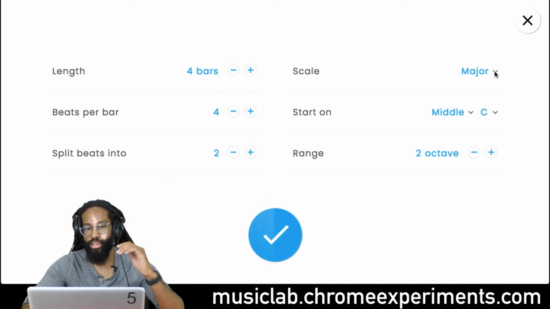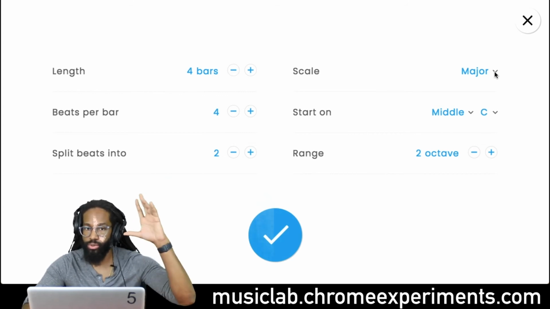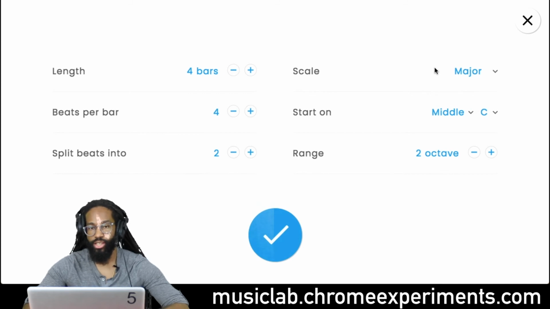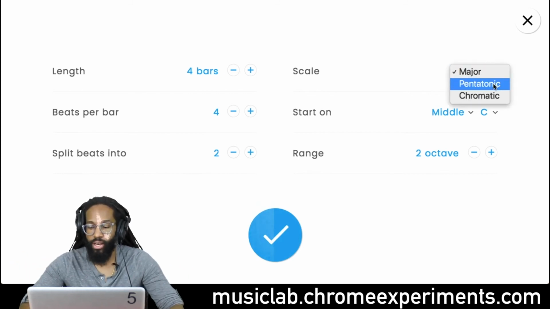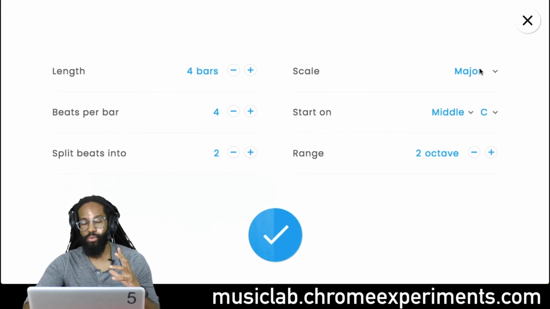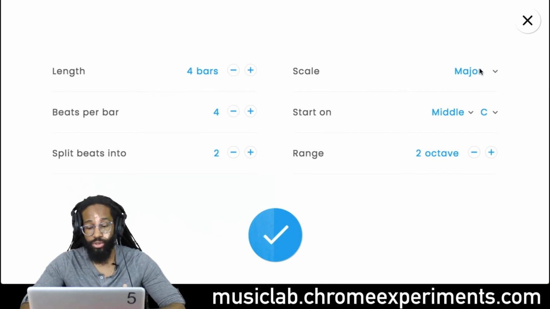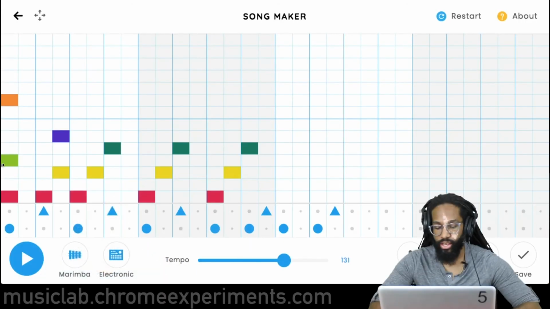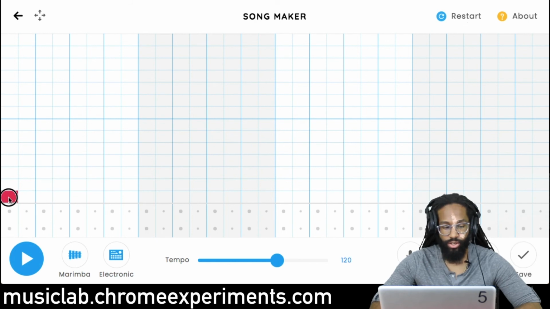The scale, you have the different degrees of the style that the actual notes at the top are gonna be playing. So you have major, pentatonic, and chromatic. Major is just gonna give you a major scale. Pentatonic is gonna give you 5 notes from the scale, and then chromatic is gonna give you every single note, whereas the major scale omits some notes that are not in the actual key. So the note names you don't see on the block, but you can tell based upon what the note you're starting on. So this one you start on middle C, and then the range tells you how far it's gonna go from C. So if we keep everything the same, and then we click restart, so this note right here is C, and this up here is B.